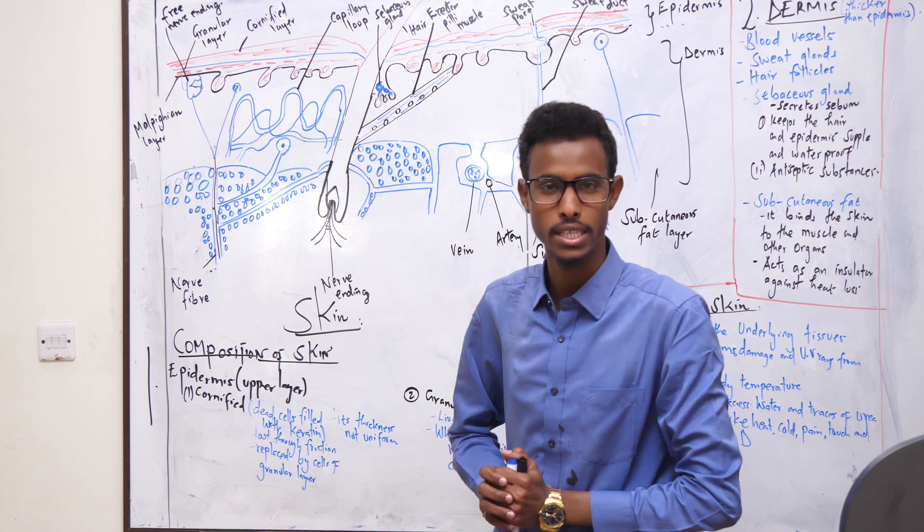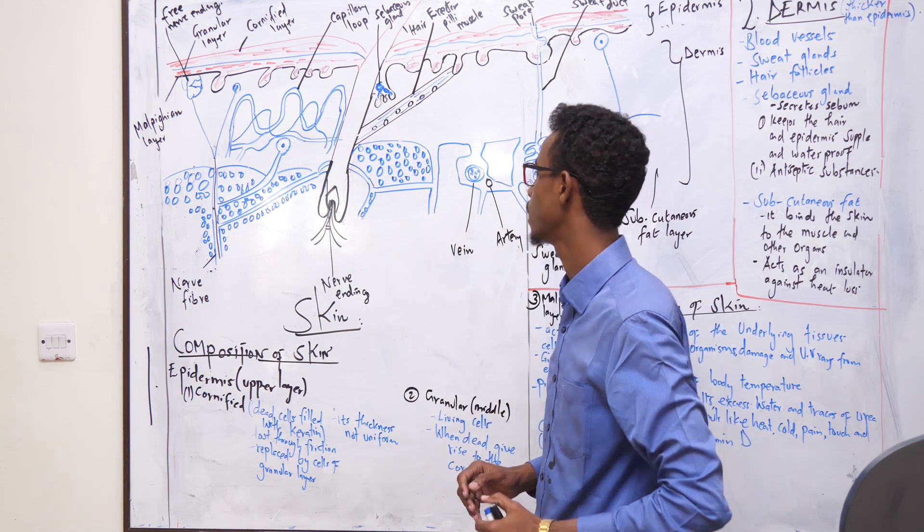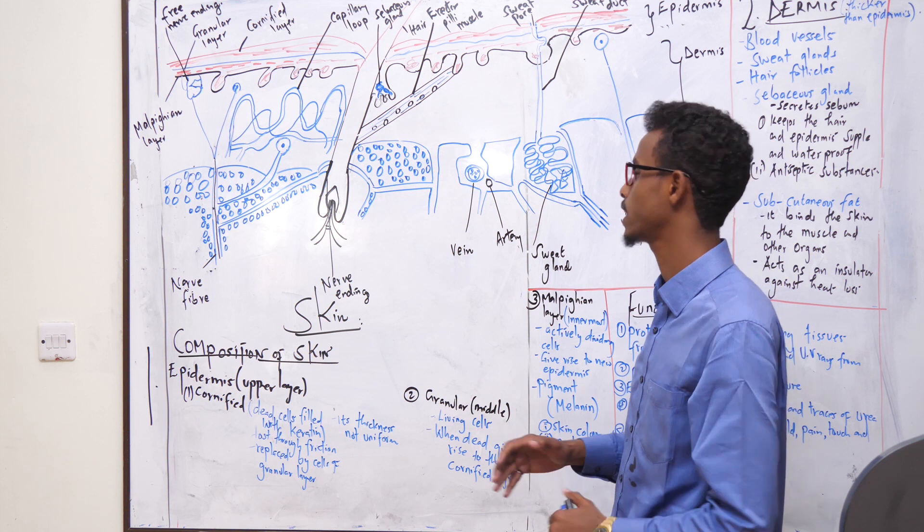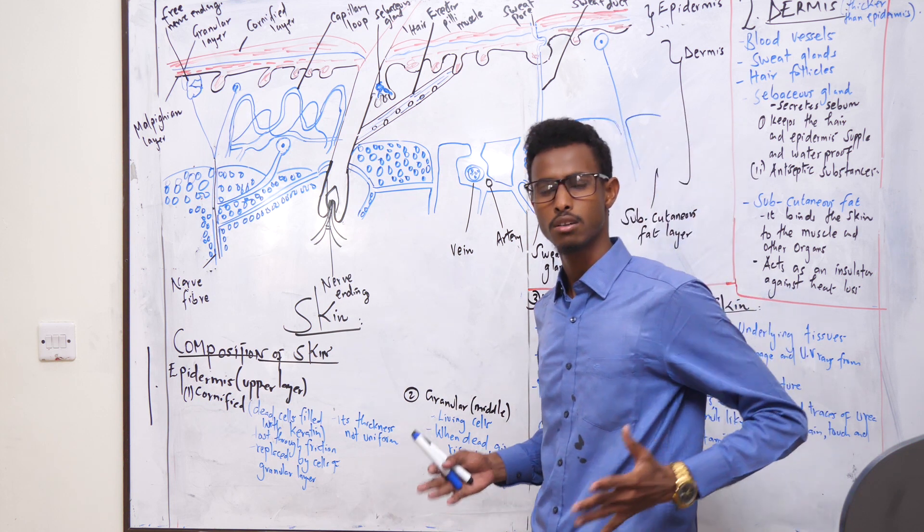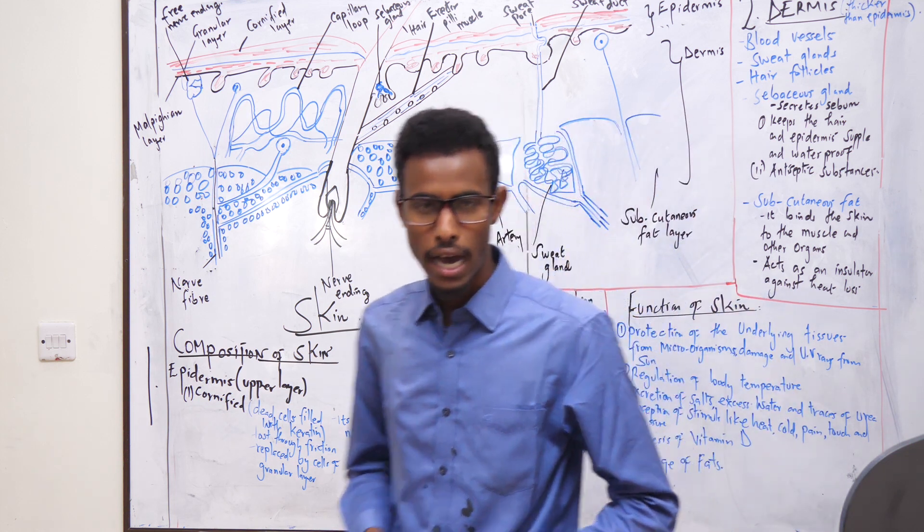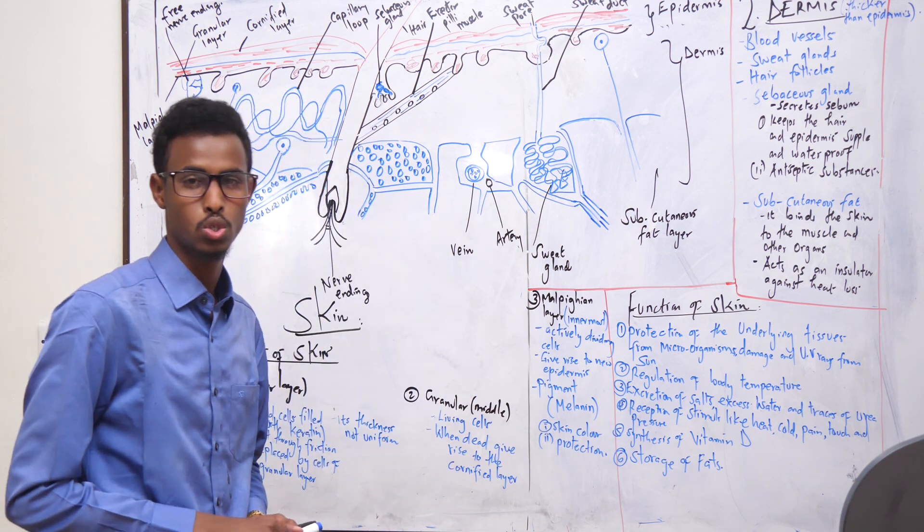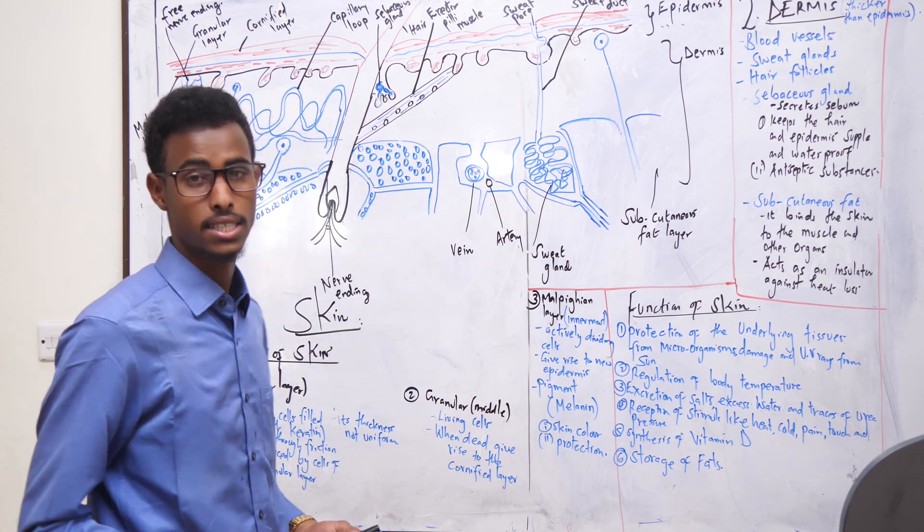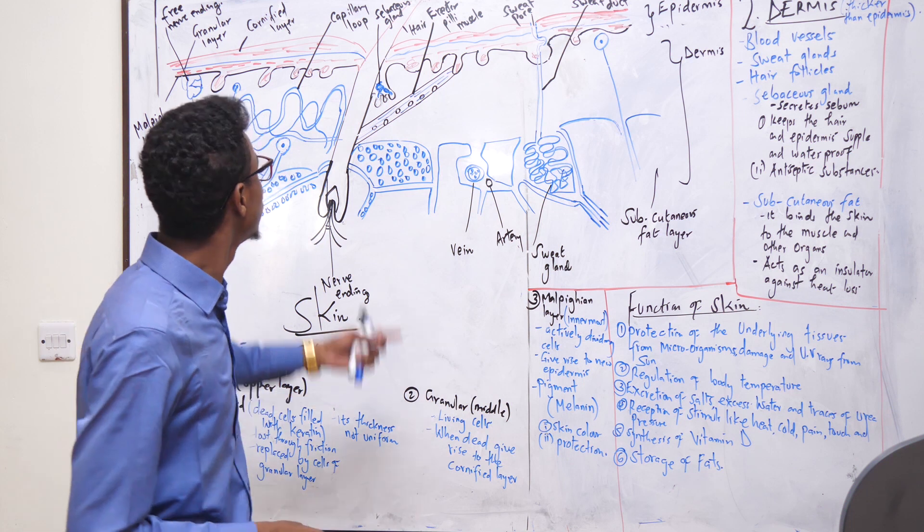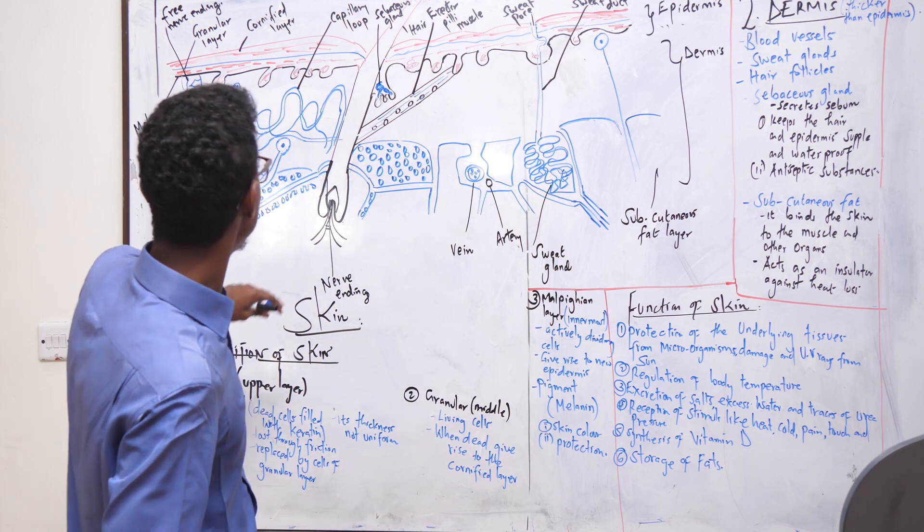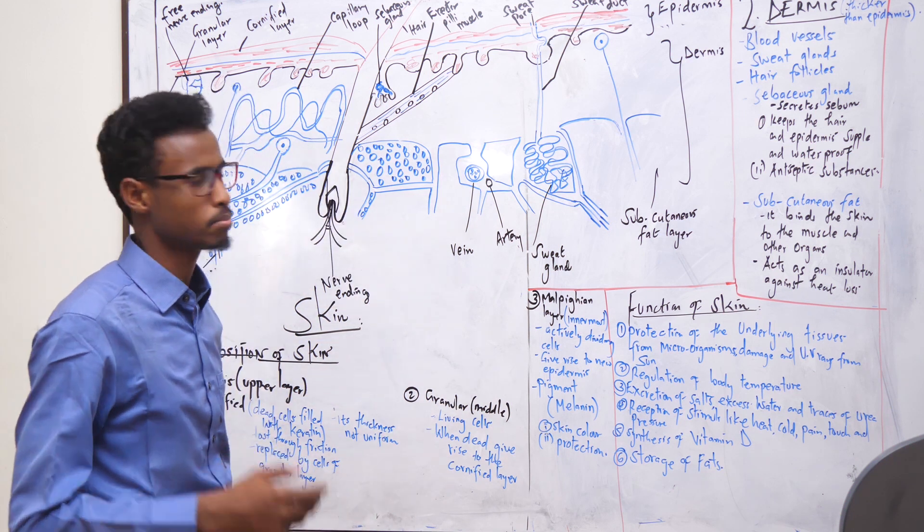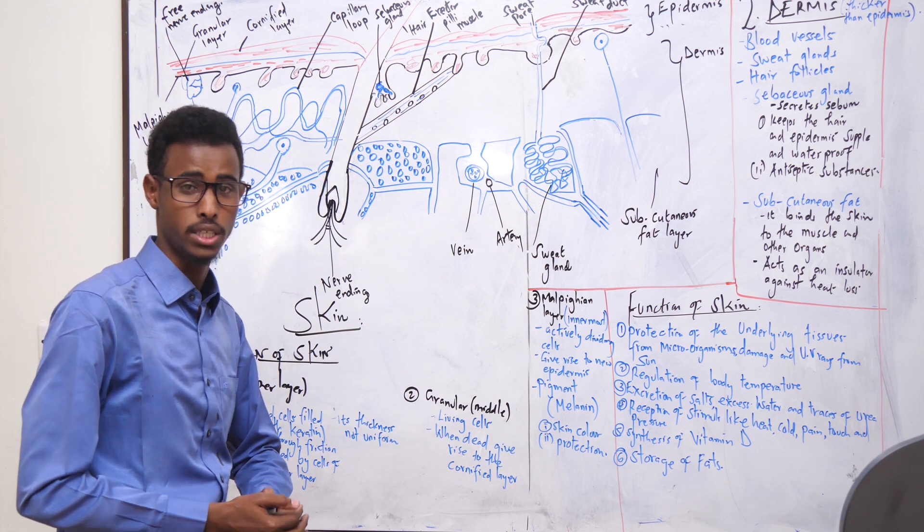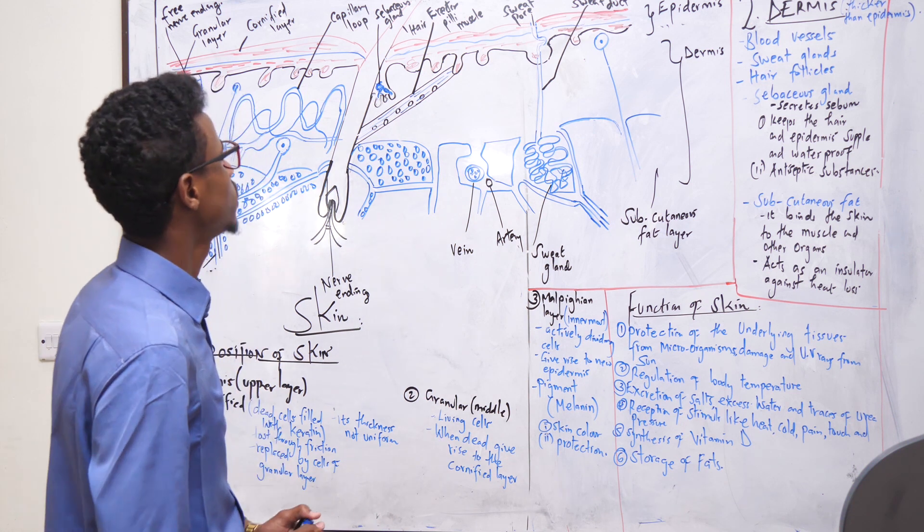Based on the structures being highlighted, we say that the skin is the largest body organ. At times, it's continuous to the body openings such as the nostrils. The skin being the largest body organ is a very important structure to be discussed.